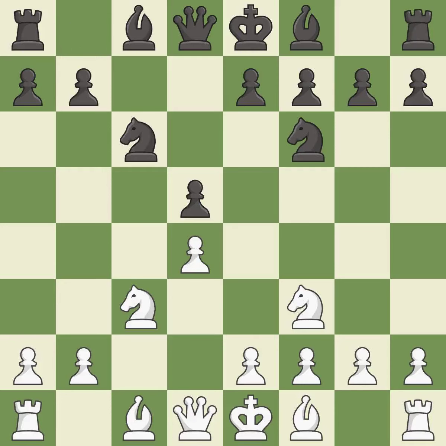Nc6 develops the knight toward the center, attacks the d4 pawn and controls the e5 square. Bf4 develops the bishop to an active diagonal where it controls the center. Bf5 develops the bishop to an active diagonal and maintains symmetry.